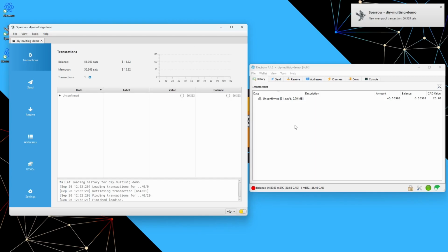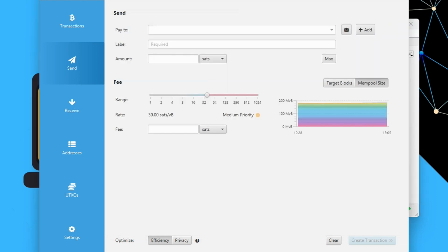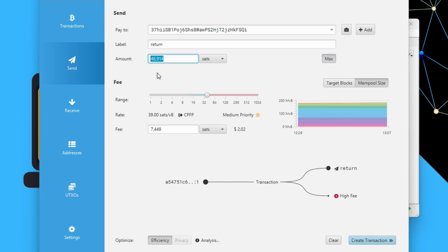All right, so that has now popped up in both wallets. So what I'm going to do now is send these funds. All right, so basically in terms of sending our transaction, we can actually send that using either Sparrow or Electrum, but I'll just start off in Sparrow because that is where most of our signers are. We'll just call this return. And rather than just send max, what we're actually going to do is we'll just send about half.